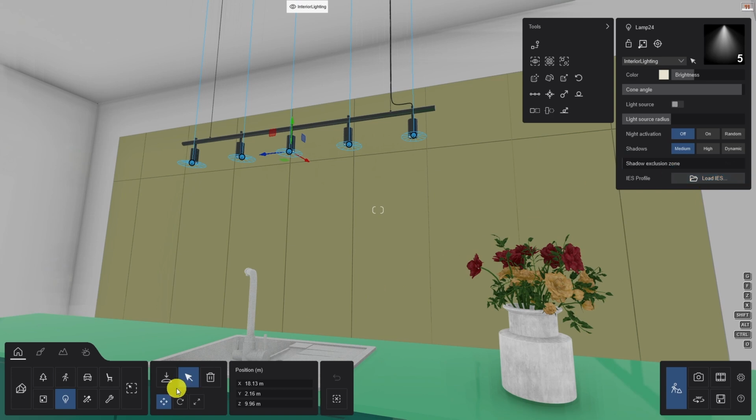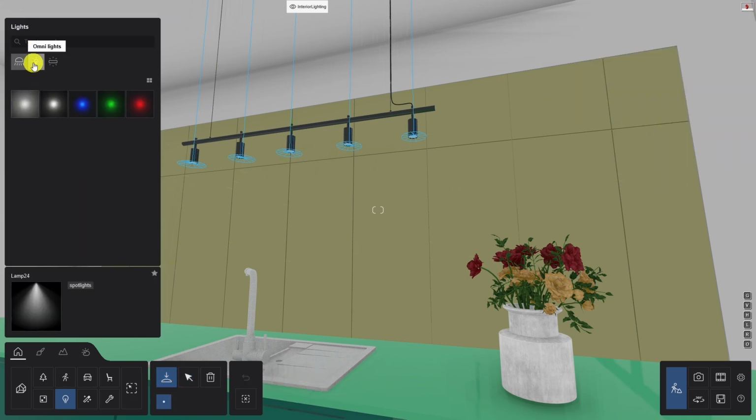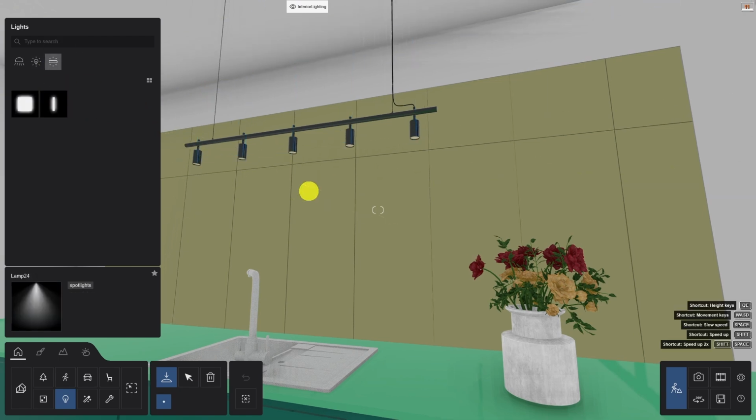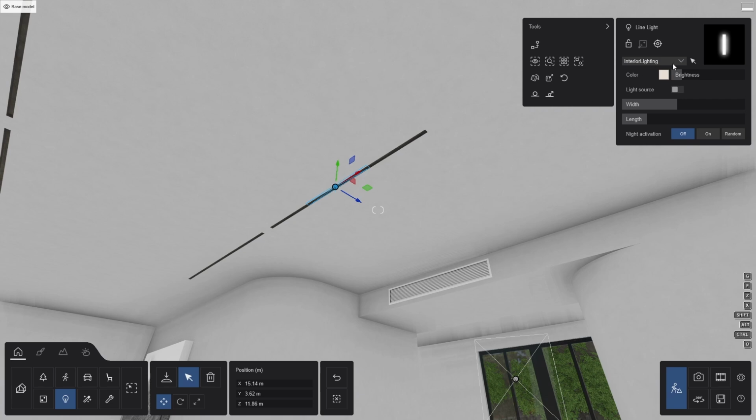Now, we don't need an omnilight in this tutorial, but I think we should highlight them. I want you to think of an omnilight as a point that is emitting light in all directions. But apart from not needing a cone angle, it pretty much works the same as a spotlight. And lastly, for our recessed areas, line lights would make absolute sense here. So adding a few and setting them to a fairly low brightness will add some complexity to the space without adding clutter.